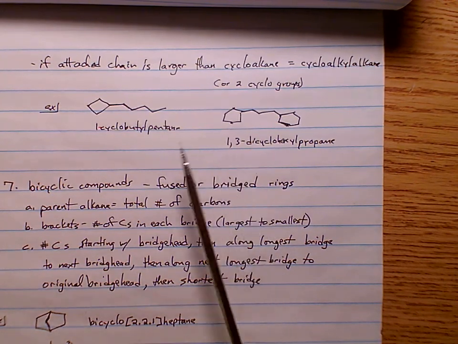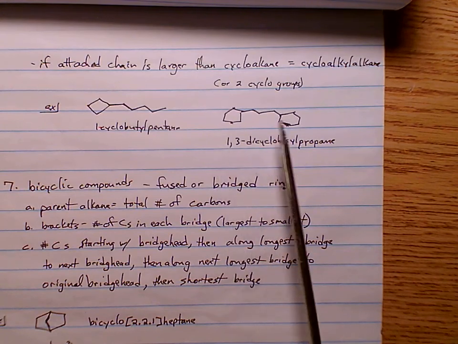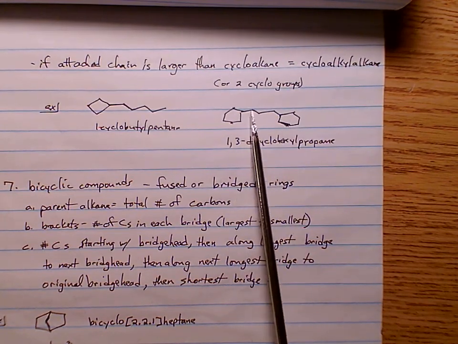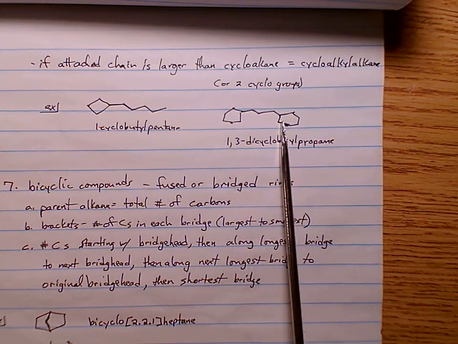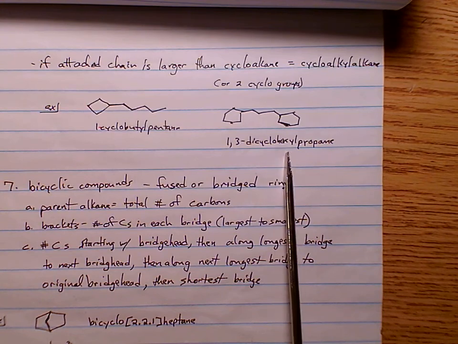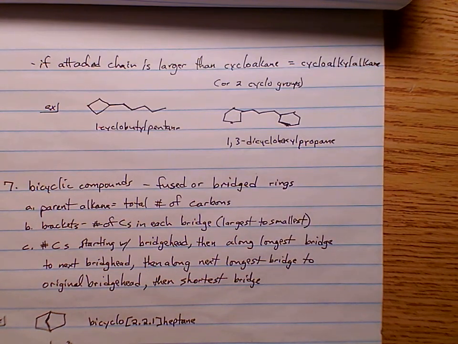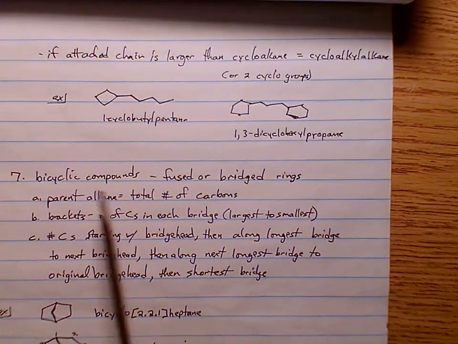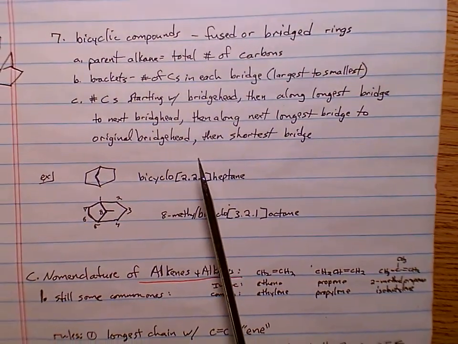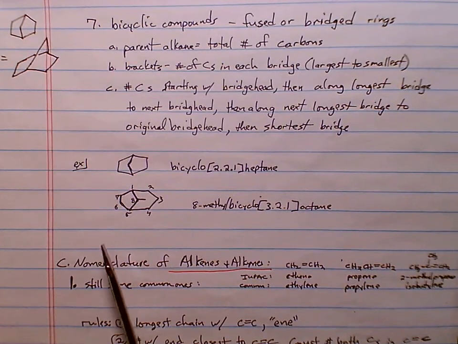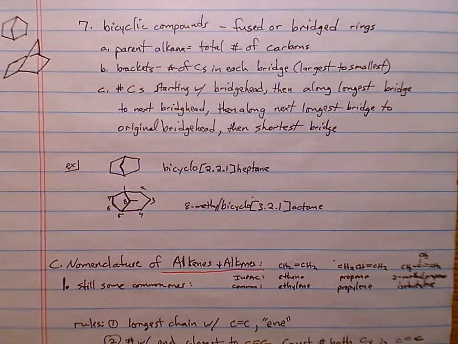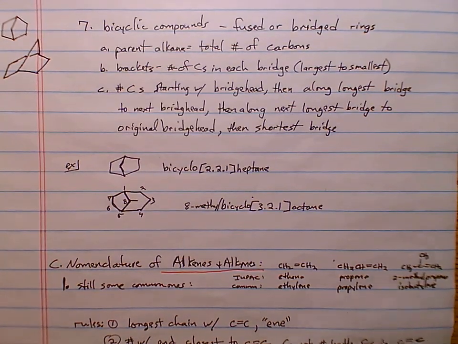And here's another situation where, okay, well, we've got 2 cyclohexane rings. Let's just call it a dicyclohexyl on this propane. Even though the cyclohexanes are bigger than the propane, it's just easier to name it 1,3-dicyclohexylpropane. All right, some people go into the naming of bicyclic compounds. If you're interested in naming bicyclic compounds, things that look like this, read this. We will not be covering that this semester, though, so don't worry about bicyclic compounds.